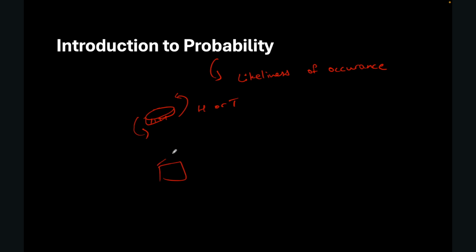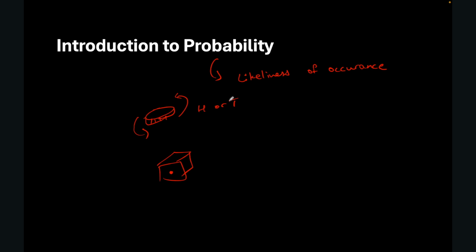You have a dice. What's the probability that you'll get one facing to you, something like that? You have three different T-shirts and three different shorts, and what is the probability that you'll pick a specific T-shirt and a specific short? So something like that, all those things. Those are all related to probability.